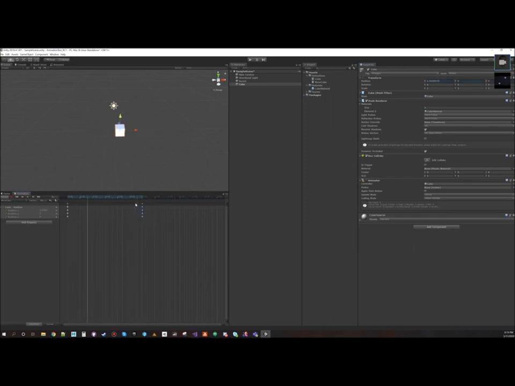Okay, now I'm going to give this a little bit more time because I want to show, let's go back. Hit play. You see how it's slowing down? Okay. By default, Unity puts curves in everything. So if you look down here, there's a dope sheet and there's a curve sheet. So I'm going to click curves. And here's my curves right here.